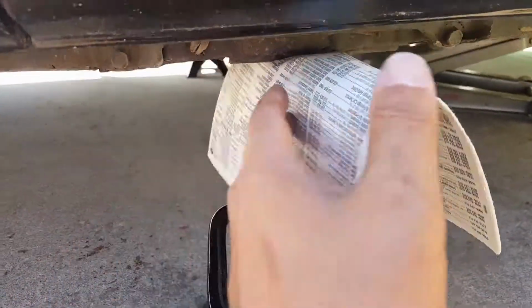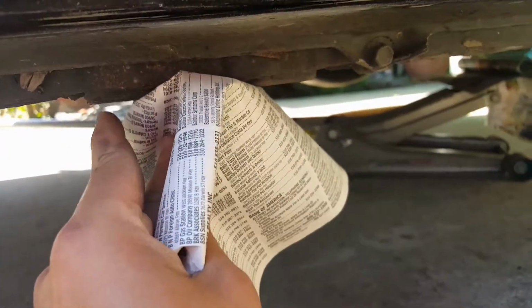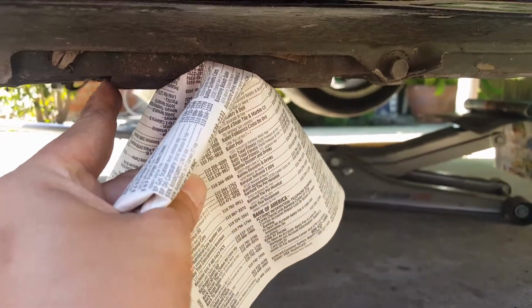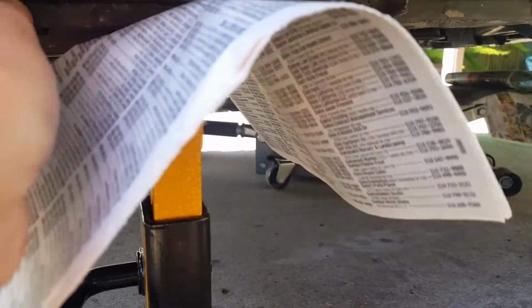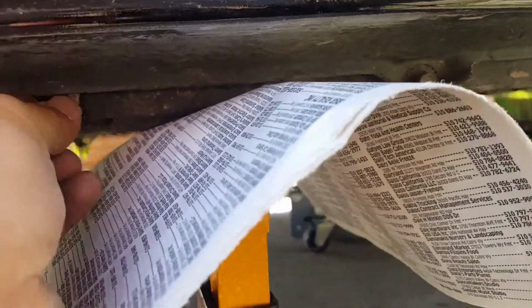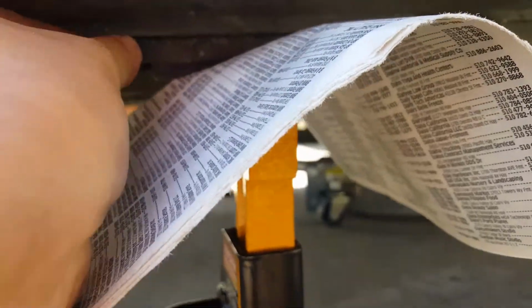So the other side is the same thing. You see the door line right here, and then right in front of it. I think this one has a better view. You see it right there, all the way to that one. What is this? Piece of wood stuck on? Oh, I'll fix that next time.